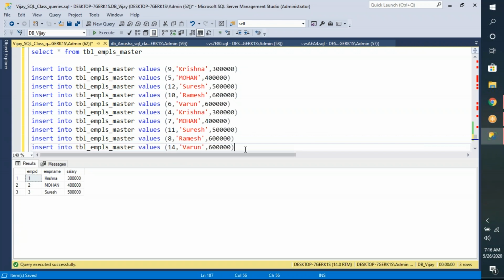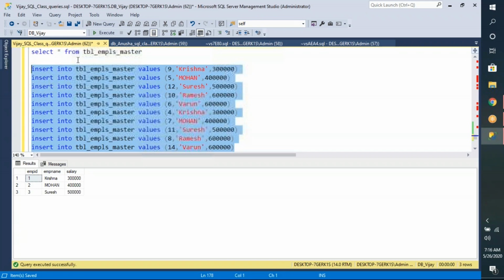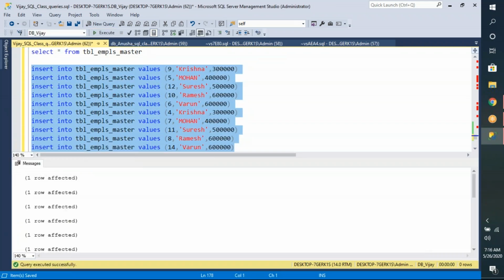Now I am inserting multiple records, but am I inserting them in a particular order of employee? No, I can see 9, 5, 12, 10 like this. Even though I insert the data in a random order, how will the data be arranged inside this table?